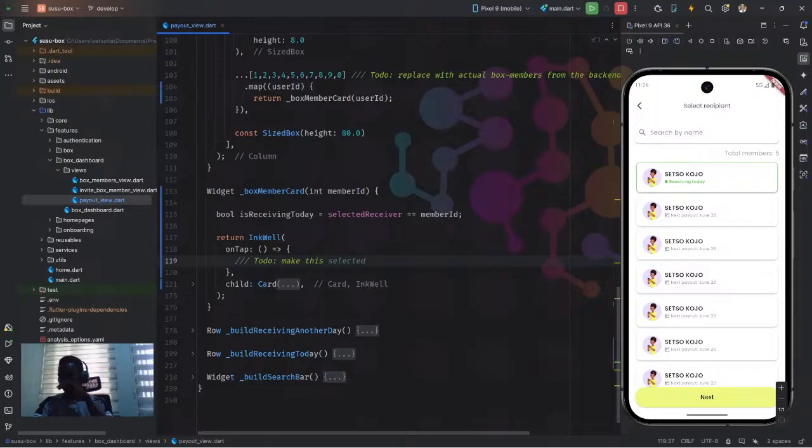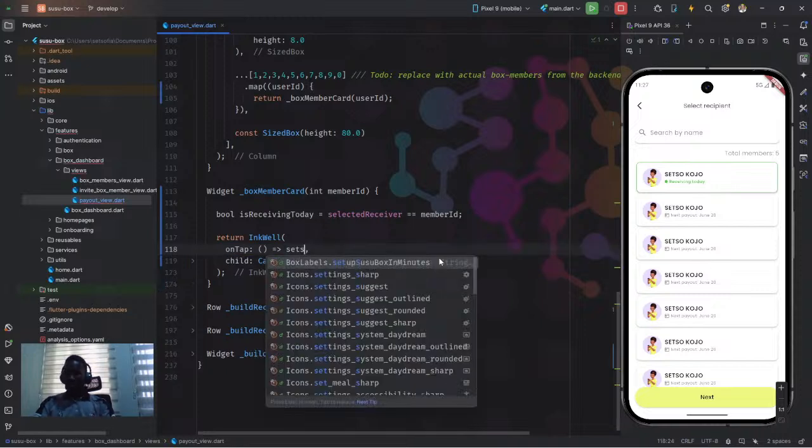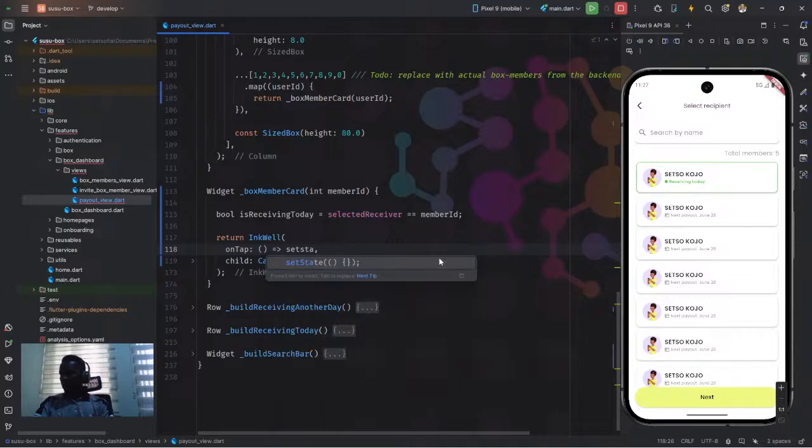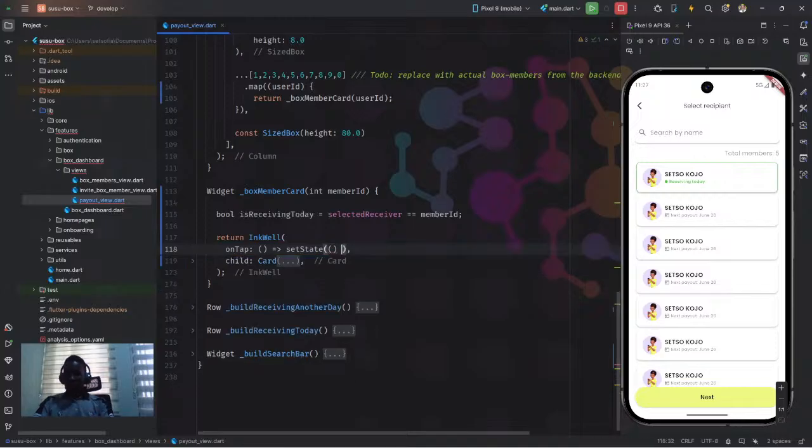So this should be selected, right? Let me see. We just have to make a set state. So on tap, we set the state and then we make selected.